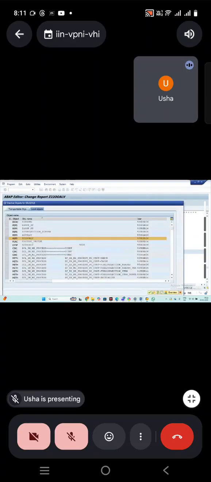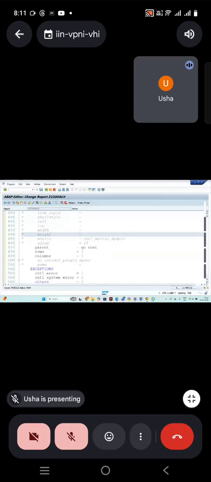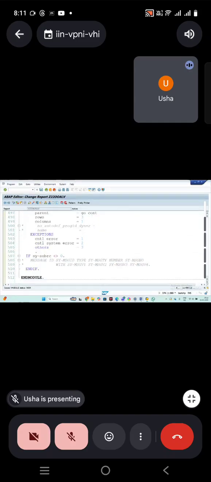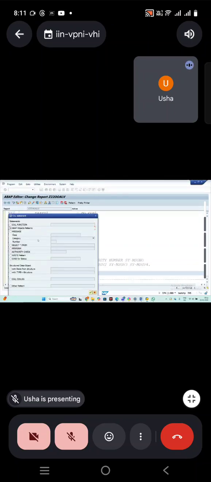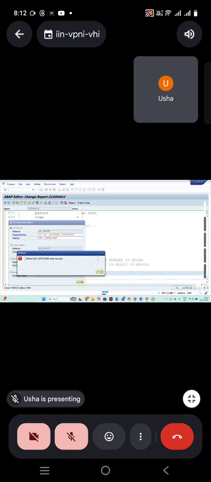Now I need to place it in the split areas. For that we know that there is a method called GET_CONTAINER in the splitter container class. Just call the pattern button, ABAP object patterns, call the method, split is the instance name, splitter container is the class name, and GET_CONTAINER is the method.